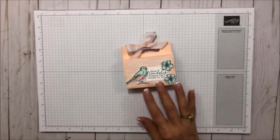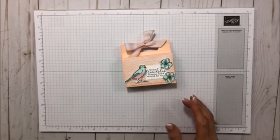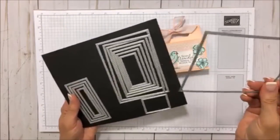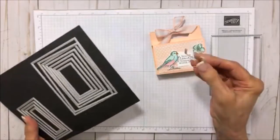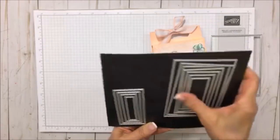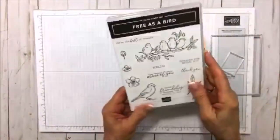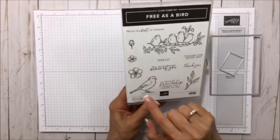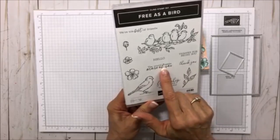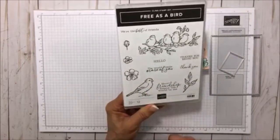All right, so we are using our stitched rectangle framelits for this. It made it so much easier. So these are the framelits that we're using. We're going to use this big one, and this little one right here. But look at all that it comes with. I love these framelits. And then we're using, again, the Free as a Bird stamp set. So we're going to use this flower here, the bigger one, and then this. You can use any sentiment in here. Like, I like this one too. Or there's We're the Best of Friends. That one's cute too. And that little bird right there.